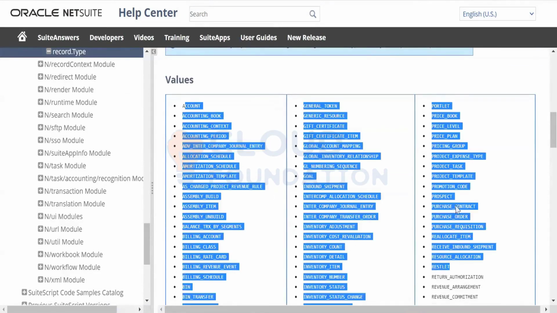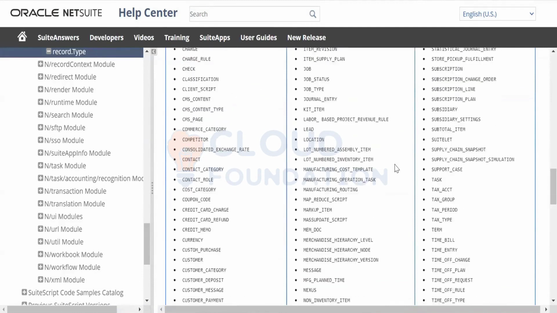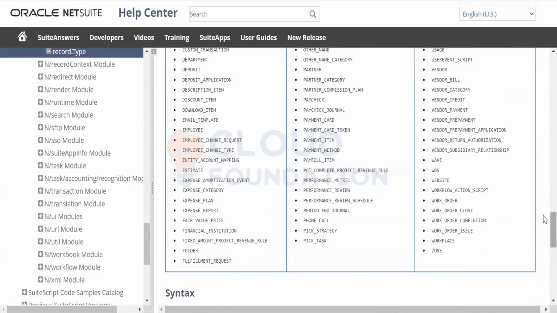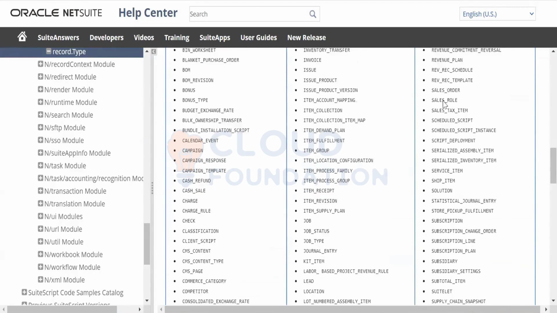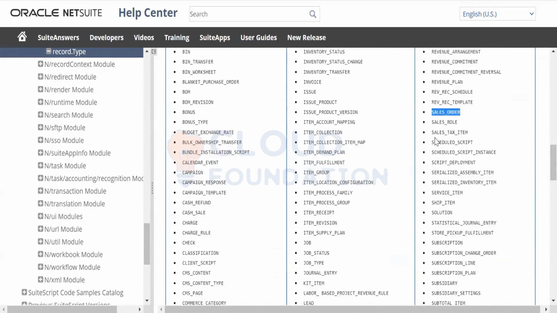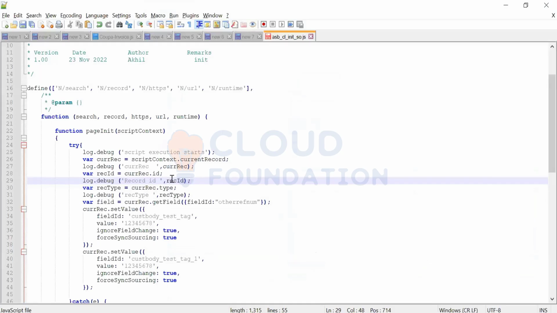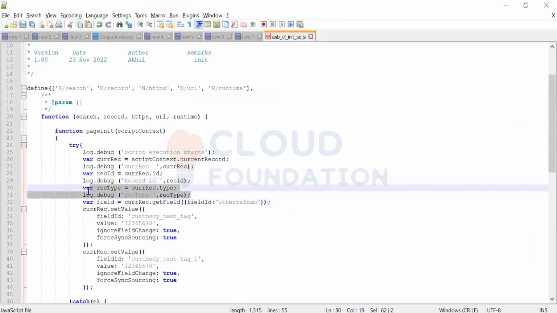These are all the possible values of record type. These many record types are there in NetSuite. Right now, since we are working on sales order, you will see sales order here. So this is what it is going to return. You will see that in the log: when you print record type, it will give you what kind of record it is.